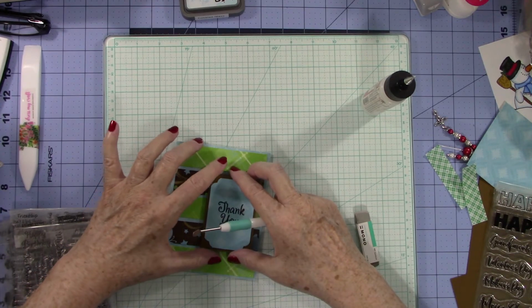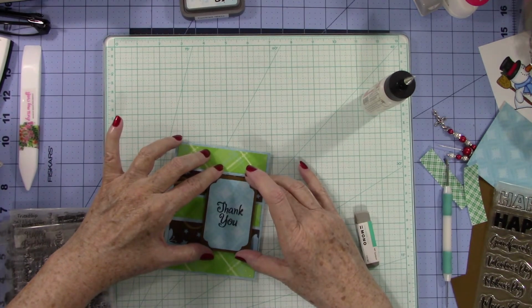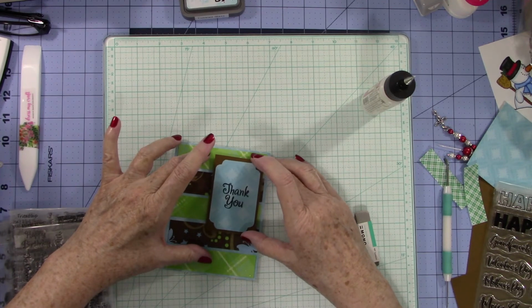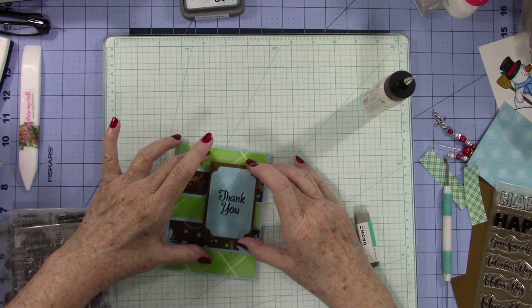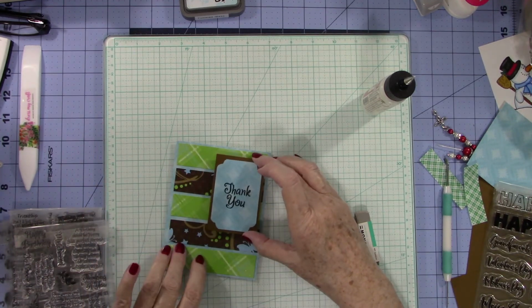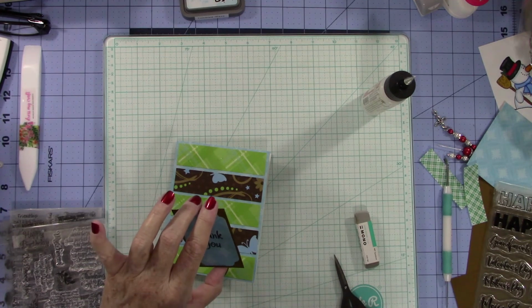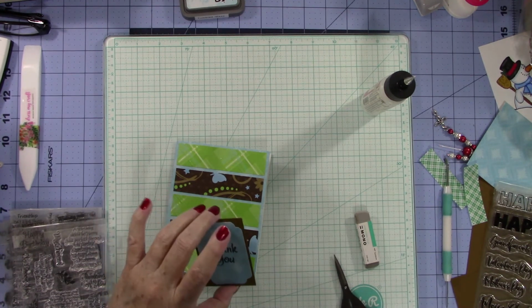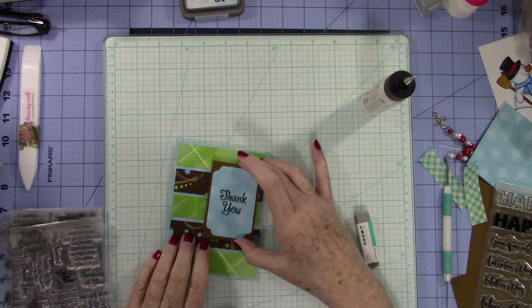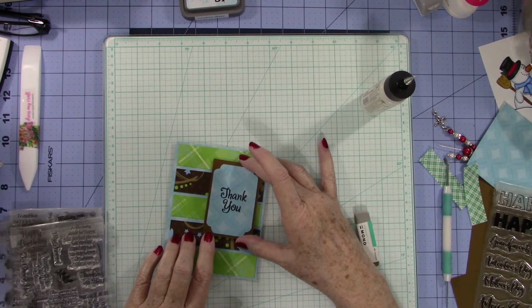And I am going to put this right about here. Or do I want to put it up like that? Or right in the middle? Now my sketch shows it at one side, but I'm not sure if I want it there. I think I do. I think I'm going to put it right there.